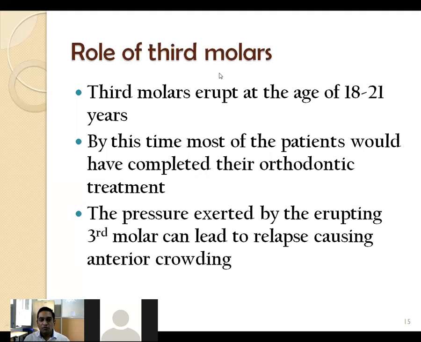And the role of the third molar, which usually erupts at the age of 18 to 21 years. If orthodontic treatment is done before 18 years, then retention has to be given, or regular checkups should be done to see the proper eruption of the third molars, or sometimes it may have to go for extraction to prevent the relapse of the upper and lower teeth.